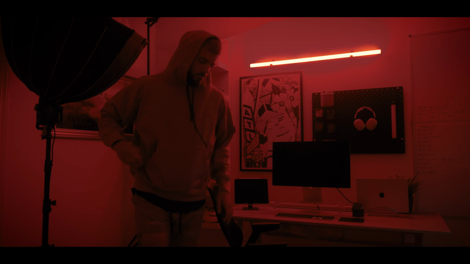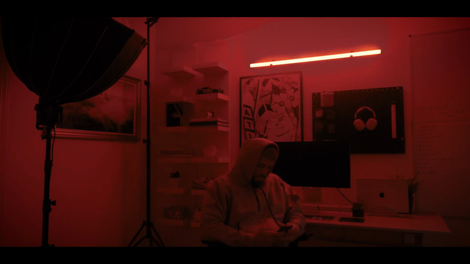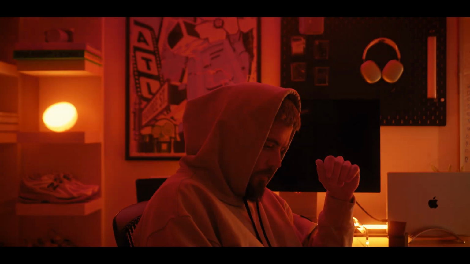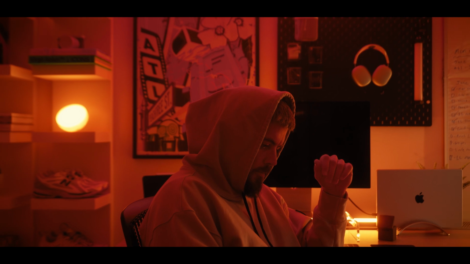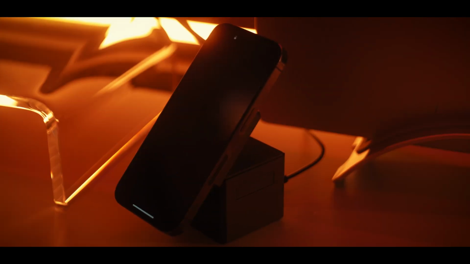So let me break down how I would use this. Today's example is going to be an automotive shoot that I did a while back. Now, this shoot is a tricky one because there are some things that the AI cannot do, which we'll talk about later in the video, but I'm going to show you how I sped up this workflow and took essentially a day of work out of this project.